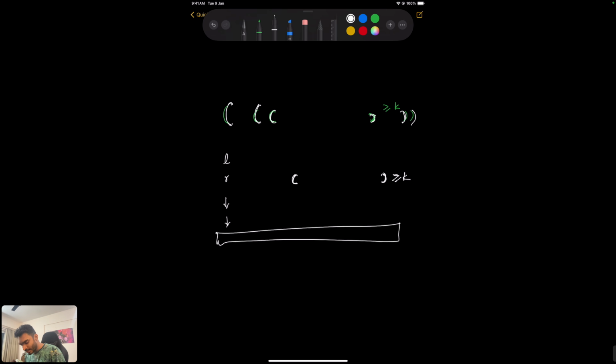So at that time, let's say the left pointer was at L and the right pointer was R. We'll need to take the minimum of all the lengths. And what will this length be? It will be R minus L plus 1, okay?